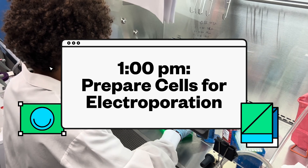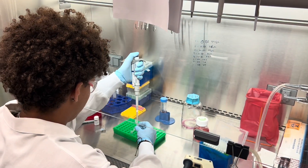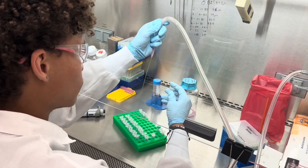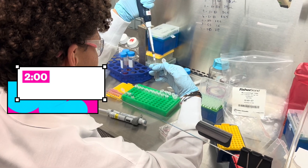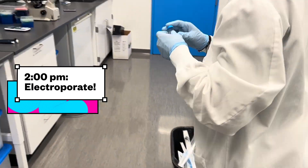Then I move back to my first experiment, where I get started on making sure the cells are alive and good for electroporation. I then prepare the cells for a series of electroporation experiments by adding ARMPs that we previously synthesized and our nuclear factor solution, which is prepared in that hood cabinet, to the cells, and then take it over to our electroporator.